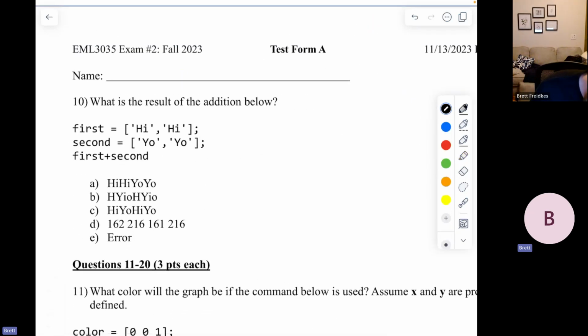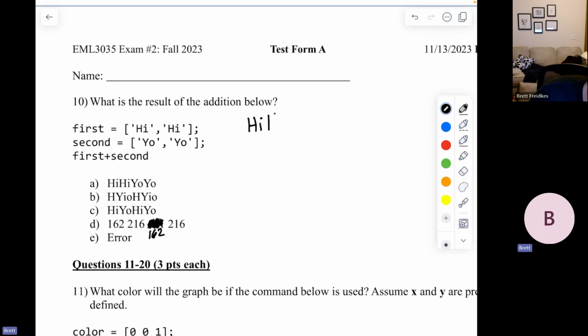So in this problem, there's a typo. That should say 162. The answer ends up being D for this problem. Well, let's explain why it's D. It says that I'm going to be adding the first and the second matrices here. And we have to ask ourselves, do we have a matrix of strings or characters? What are we adding together? If we look here, they are both matrices of characters.